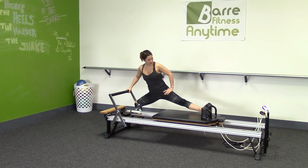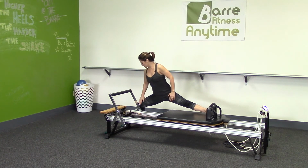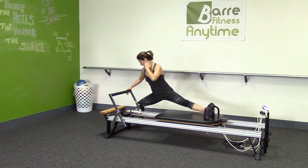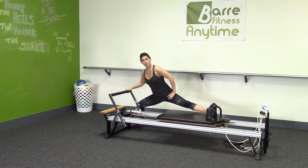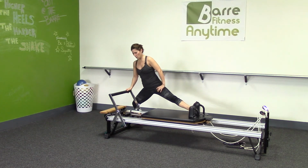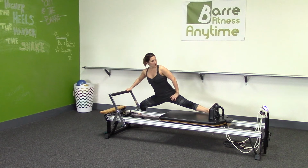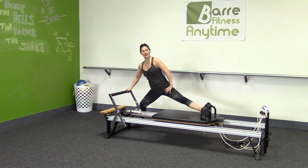Woo, this feels really good. So the knee, toes are going up to the ceiling. Watch this knee out to the side. Make sure it doesn't clunk against this foot bar too much. Just stretching here. Bring it in, and come on up, press it out. Bend and press. Stretching, nice. And come on in, inner thigh, good.